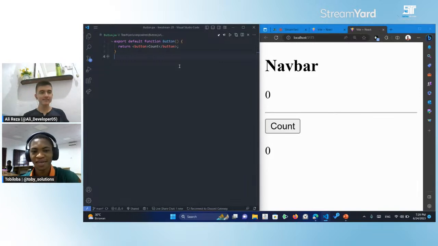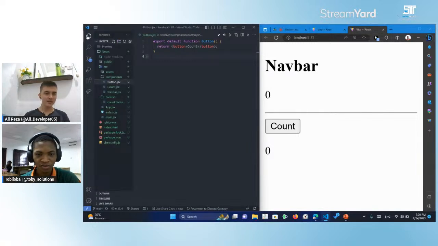Let me see. To search the button, I'm basically going to go to the... wait, am I moving over there? Is my stuff moving, or is it frozen? Now it's working fine for me. Like, am I moving on the VS Code or is it frozen on VS Code?